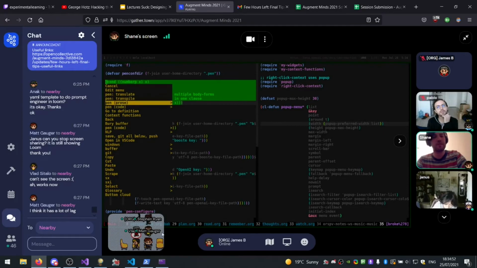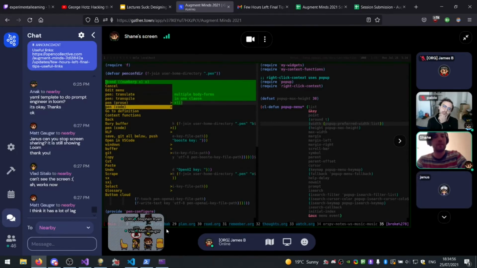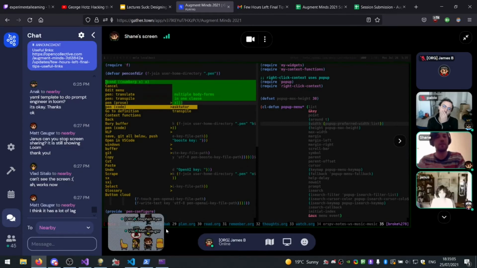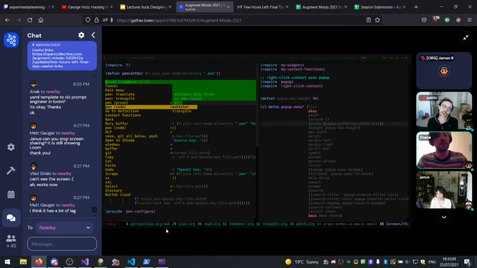So just as you can use this right-click menu to classify and then suggest additional prompts to run on the text, on prose, you can also do it for code as well.